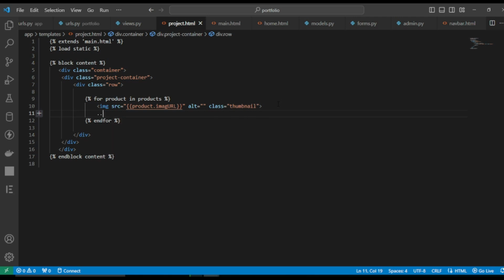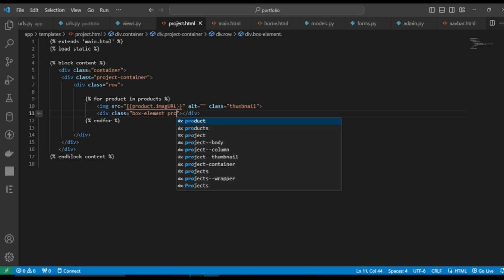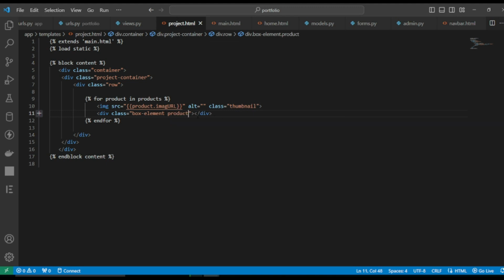So you can see this div for this product. So inside this div, inside this element, we can add this title. This title just describe about the title of this product.